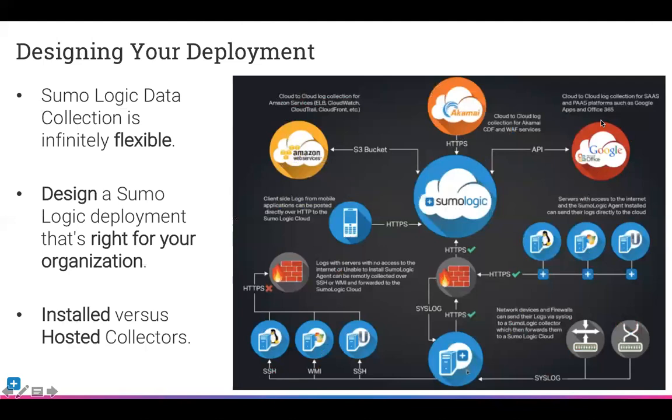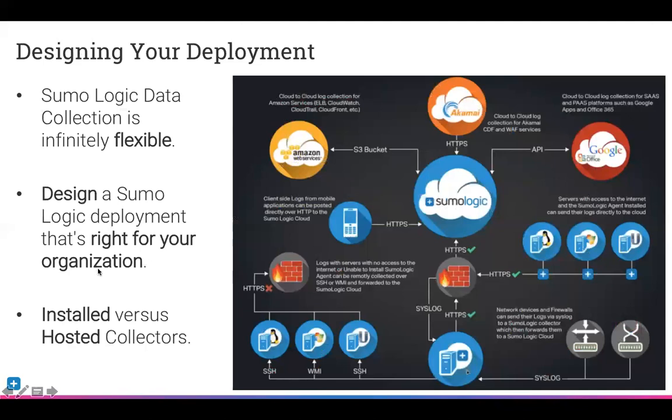We have APIs to things like Google Apps or Office 365. We even have some customers who, from clients, like in this case from mobile clients, are doing HTTPS POST and sending that data over to us. We'll talk later on about advantages and disadvantages of cloud-to-cloud integration. It's not always possible, obviously, right? Sometimes you don't have the ability to do a cloud-to-cloud integration.